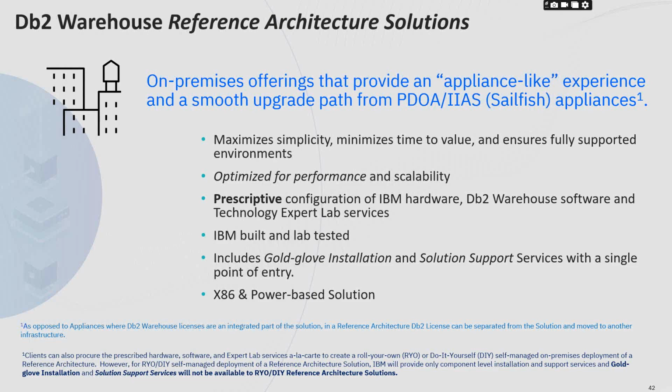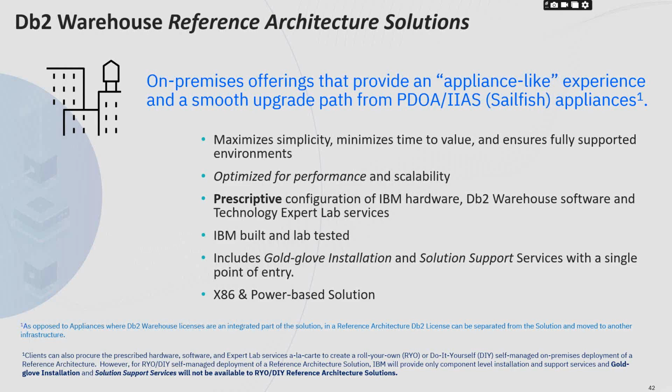Power 10, Power-based, is out there today. x86 is coming, and so it's not a pure appliance at purchase time, because you are actually making a choice on the hardware platform. Once you've decided that, hey, I want to do this on Power, or I want to do this on x86, then the experience after that, because the hardware and the software are acquired separately, is all appliance-like. And so I do need to make that distinction.